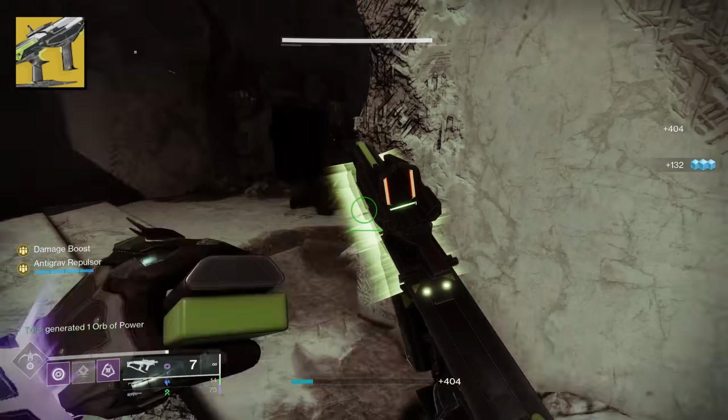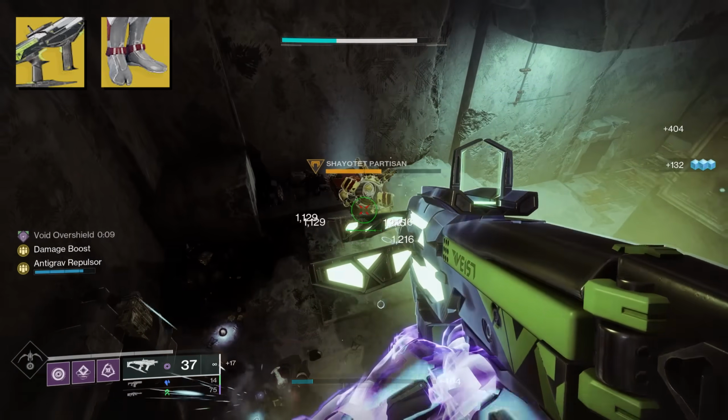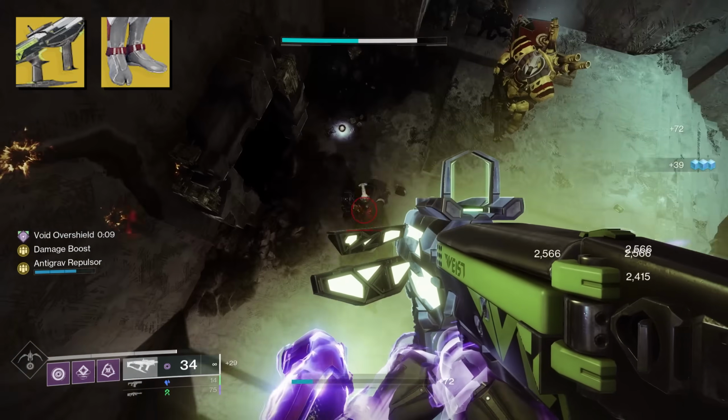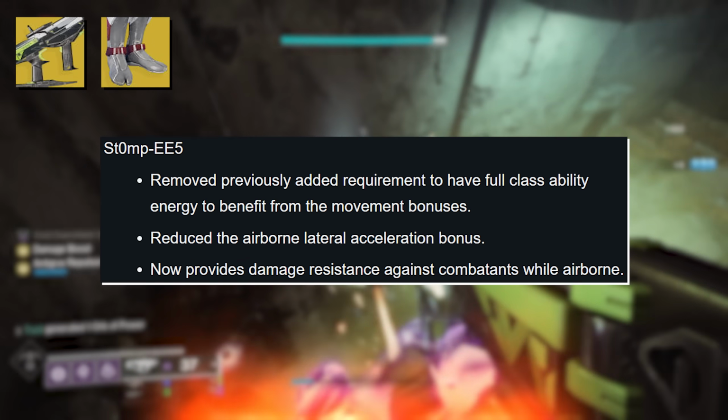And lastly, we have Stompees. Probably an exotic my PvE players never thought I would recommend. But Bungie actually buffed these inside of PvE at the beginning of the season by decoupling it from our class ability and adding damage resist while airborne.